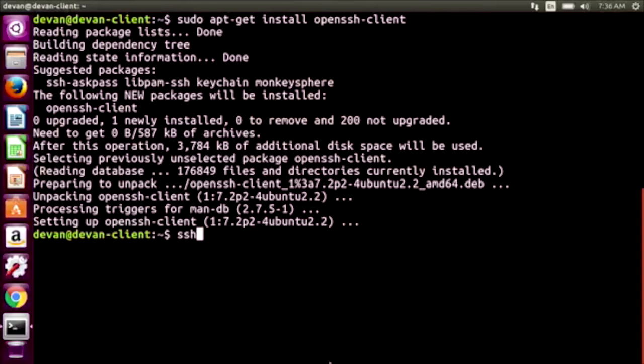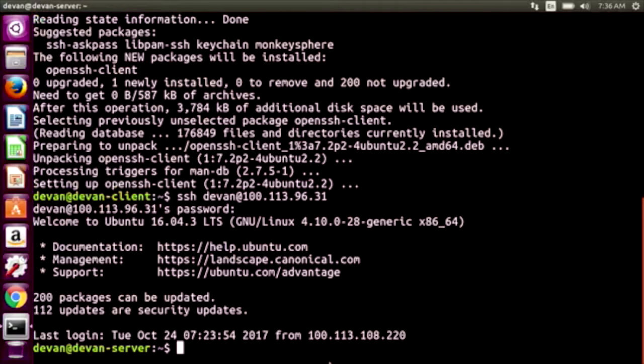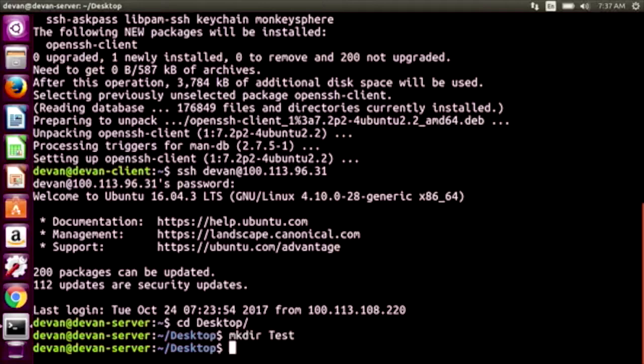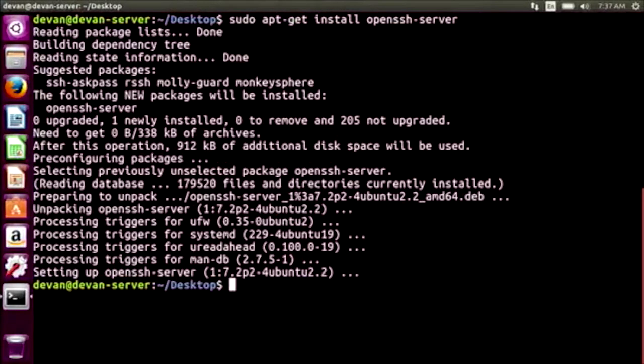So let's go back to the client and do a test. I do ssh, enter my server IP address with my username. It asks for my password, which is a good thing. Perfect. So as you can see, I'm connected to my server, and one true way to test this is if I go into my desktop of my server, and let me create a folder. Now if I go back to my server, which is on this window, I list the files, you can see the folder test, and that's it.